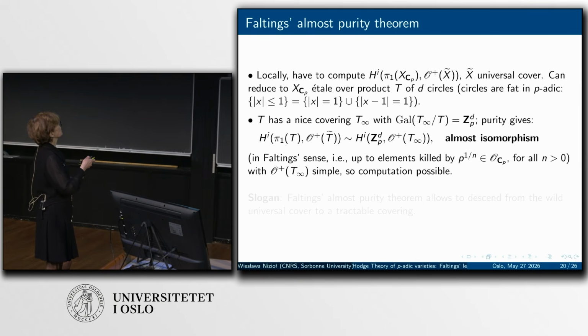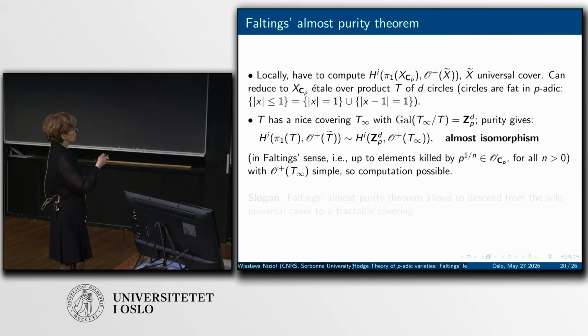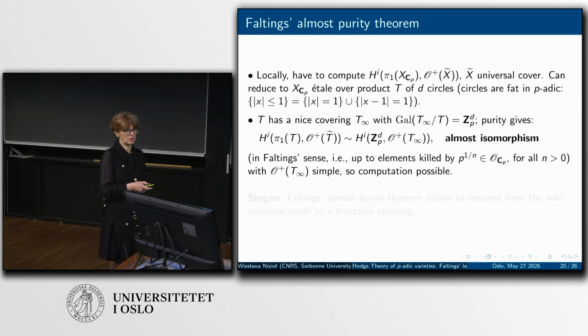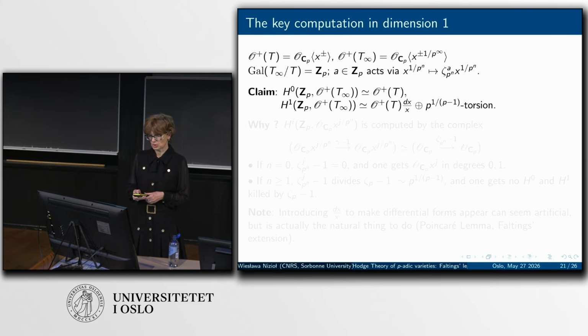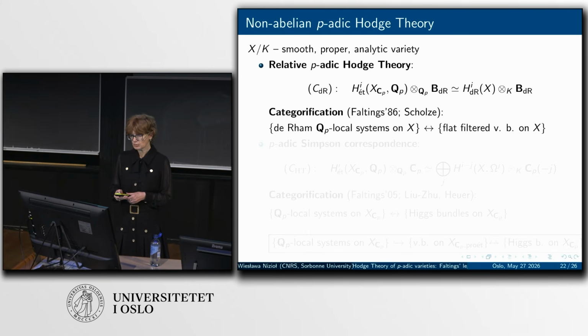So the moral of the story is that, let me go back, in these computations, the almost purity of Faltings allows you to replace a very complicated fundamental group with a very simple fundamental group, and similarly with coefficients. And then the way we understand it now, you can say, well, this group cohomology, by a theorem of Lazard, is the same as Lie algebra cohomology of the same group. And Lie algebra cohomology we know is very close to differentials for a given variety. So that's the way we look at this now.